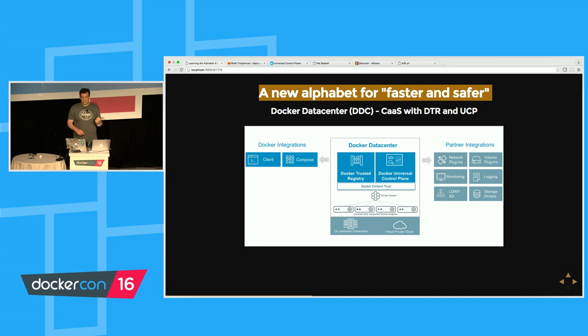And we're also going to be looking at Docker Datacenter today as a platform to run all of our services on. So it's the containers as a service system provided by Docker. It gives you a secure environment to build, ship, run your containers. Docker Trusted Registry is one of the key components. It's pretty much like an internal Docker Hub that runs behind your firewall. You can push and pull your images securely there. Docker Universal Control Plane is an administration interface. It allows you to run your containers, and it runs on top of Swarm, so it helps you with clustering and the like.